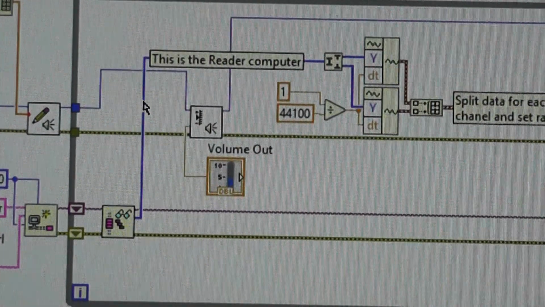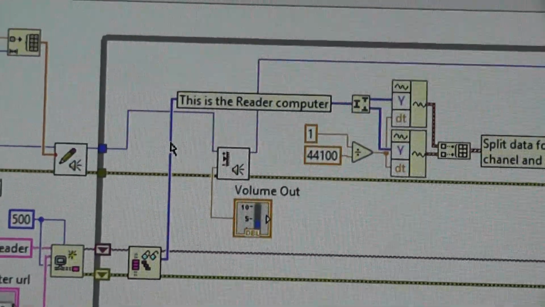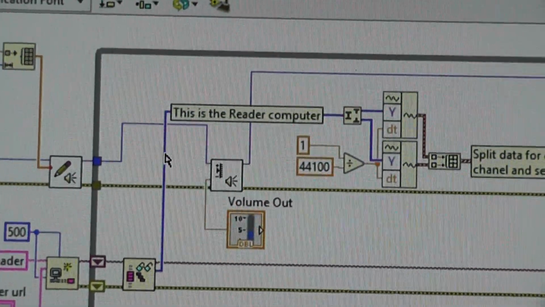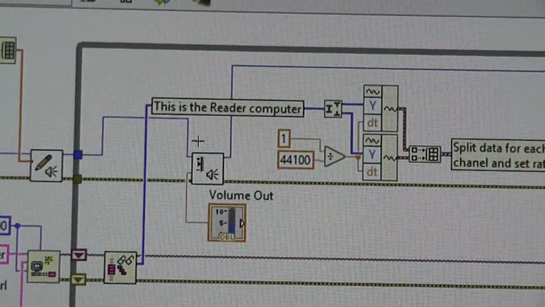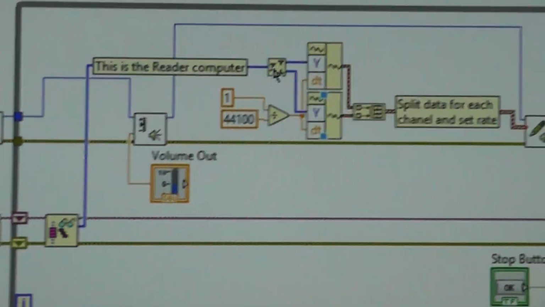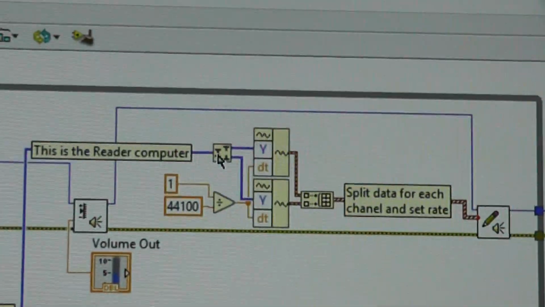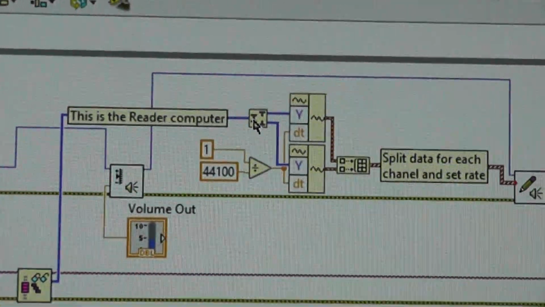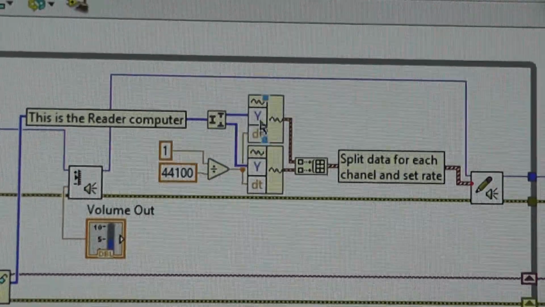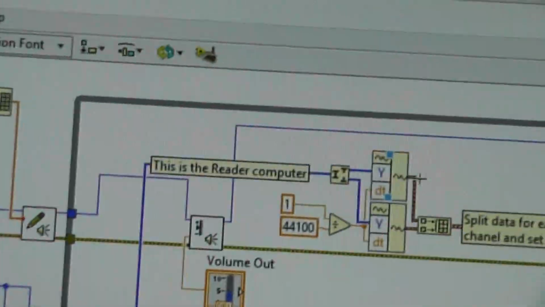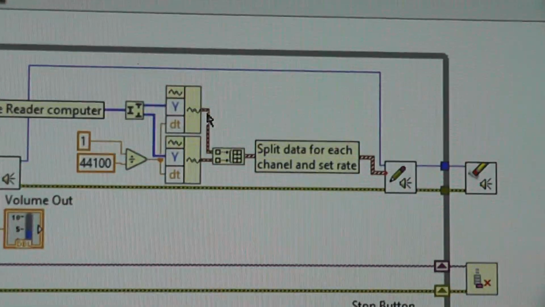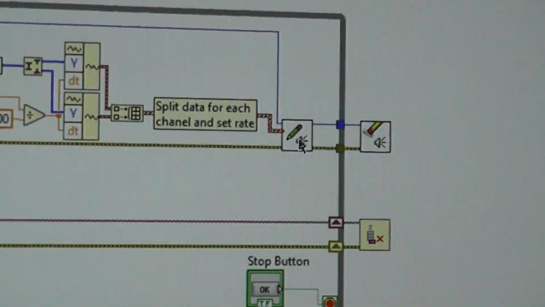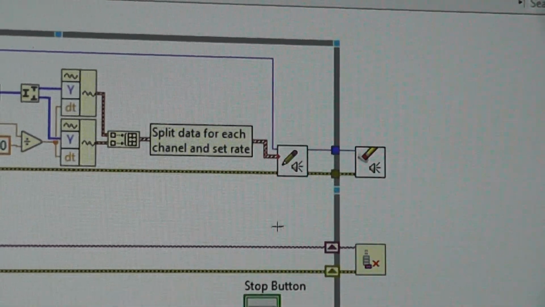But remember, we stitched together two 16-bit words, which isn't kind of right. You can't just stick that into the sound output thing, so you have to split it apart again. So we split it apart here with this split number. There's probably other ways to do this. Of course, you could use two separate buffers if you wanted to. This is quite a good idea, this one. And then we just create this thing here, which is the data going out, really, and it goes into the sound output VI, and we should be home and dry.